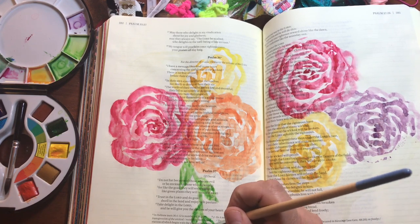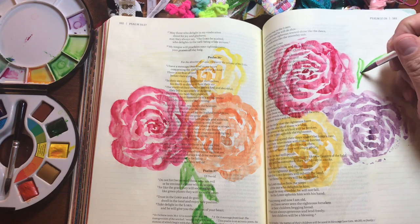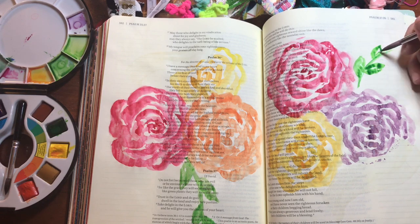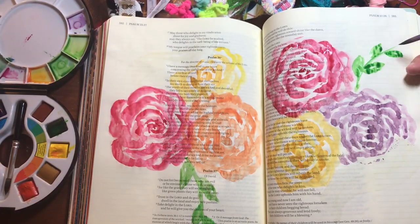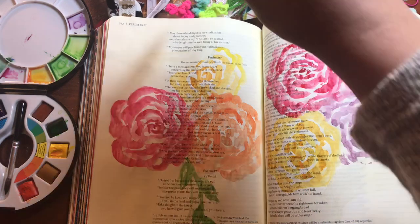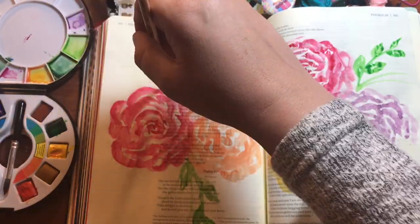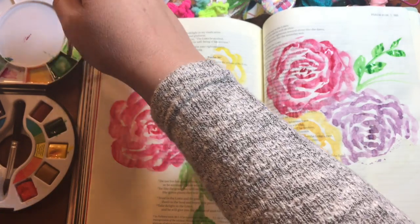They look more beautiful the less perfect they are. The more you let watercolors just be what they are - loose, messy, transparent, a little beyond your control - the more beautiful it is. As I sit and paint, I just think, oh God, thank you for the reminder that I can let go, that life is better when you're in charge. If you can think of watercolor paints as a metaphor for letting go with God, I'd love to hear what happens when you paint and let it be a time of prayerful reflection on God's character and his desire to love you.